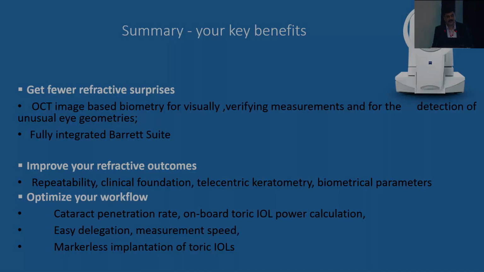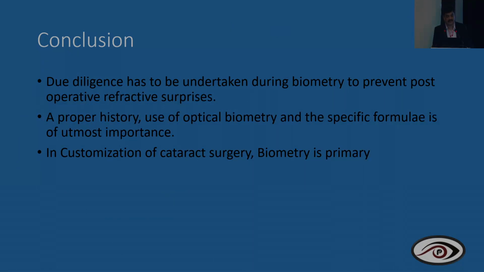So in summary, you normally get fewer refractive surprises also. You can improve your refractive outcome and repeatability with the clinical foundation and the telecentric keratometry, and you can optimize your workflow, cataract penetration rate, onboard toric calculation, easy delineation, measurement speed, and markerless implantation of the toric intraocular lens.